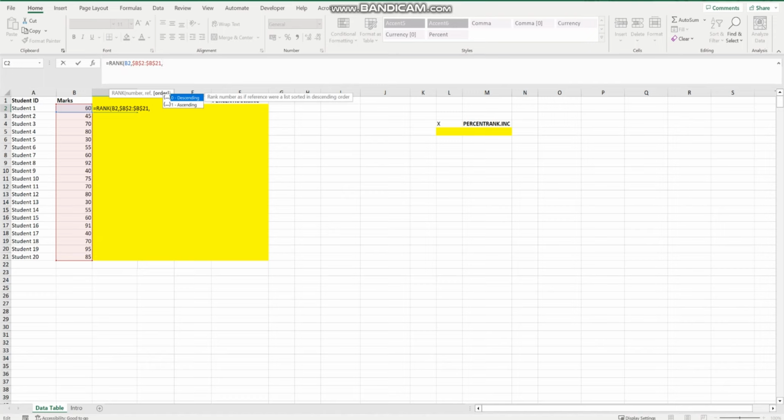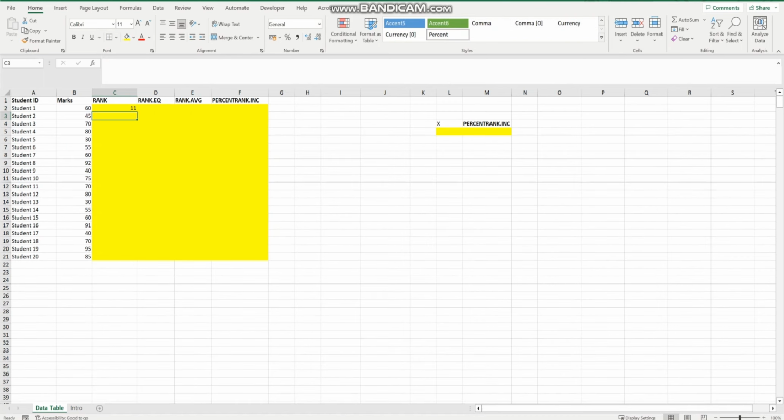For example, if the marks are between 1 to 100, 100 will be your number one rank, and then 1 would be your very last rank. And then you can do it the other way around as well. To do the ascending order, we will put the number 1, or to do the descending order, we can put 0. But if you don't select any and you just close brackets after selecting the range, it will automatically rank the numbers in descending order, so for example, 100 will be your top rank, which will be the number one rank.